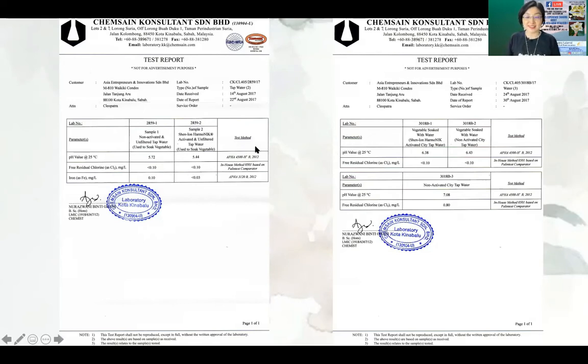So I don't need to do any more tests, but I am still doing a lot of tests lately, just so that we can see different ways of understanding the system. And this is the test of the water from this shop. This is without activating it and without using it for soaking the vegetable. So, as is, and this is after soaking the vegetable. This is non-activated, after soaking vegetable. This is activated water. All right, so that proves it.